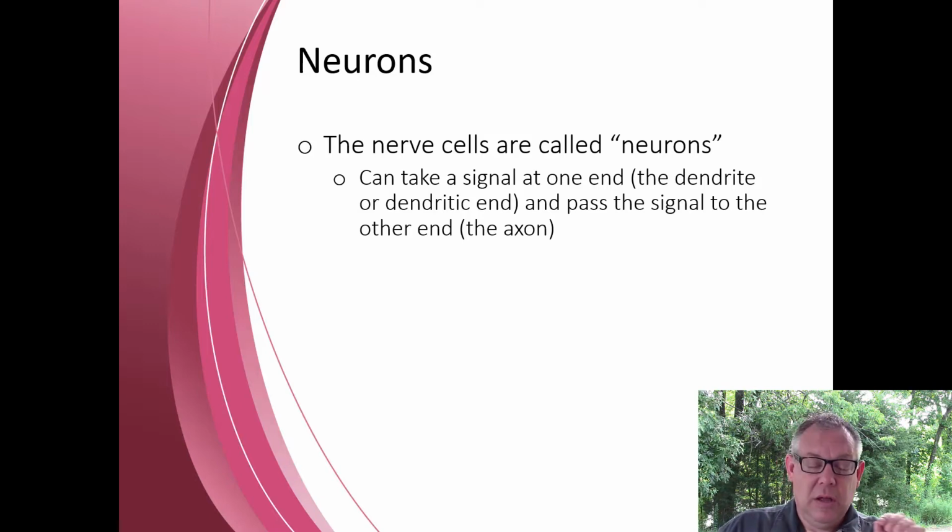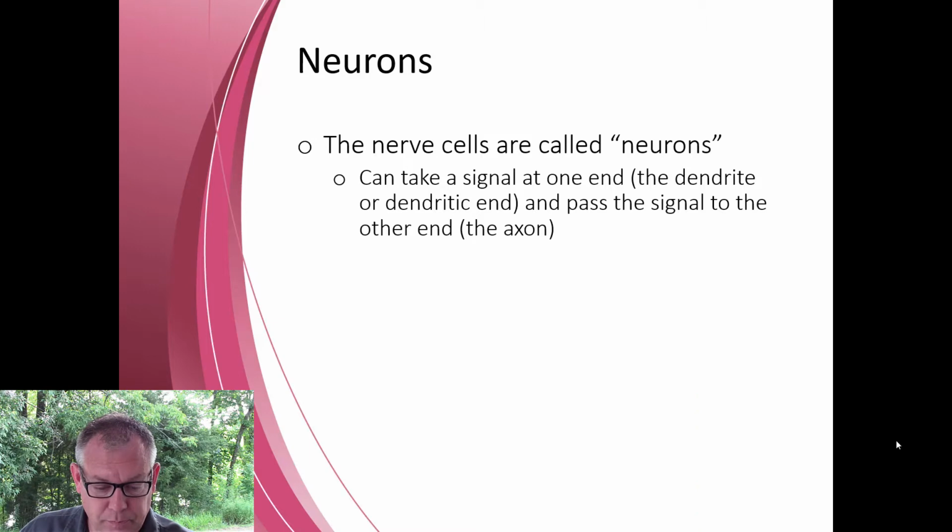Now, recall when we talked about muscle cells, how muscle cells are not typical cells. They're very long. Same thing with nerve cells. They're very long. And so by passing a signal from one end of a cell to another, that signal gets passed a relatively long way, right? These are not like typical microscopic cells.